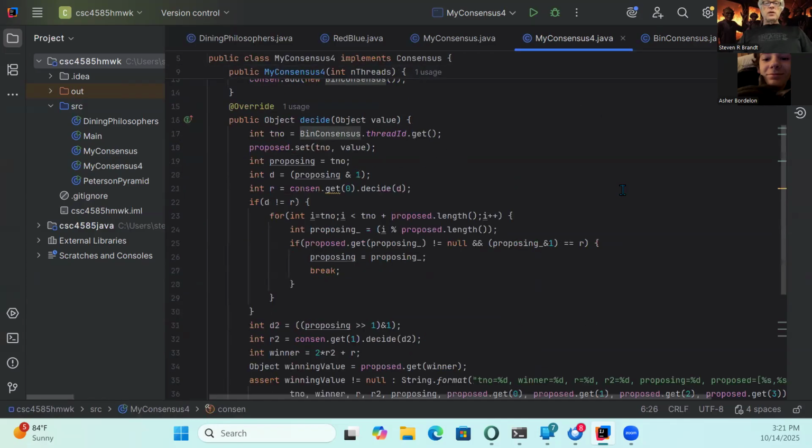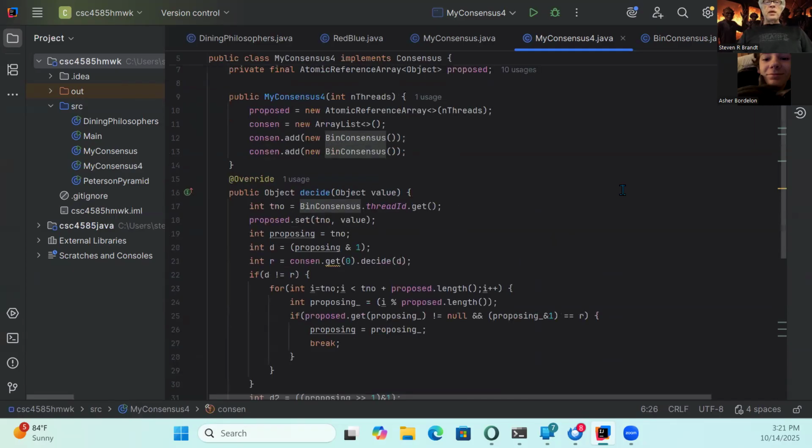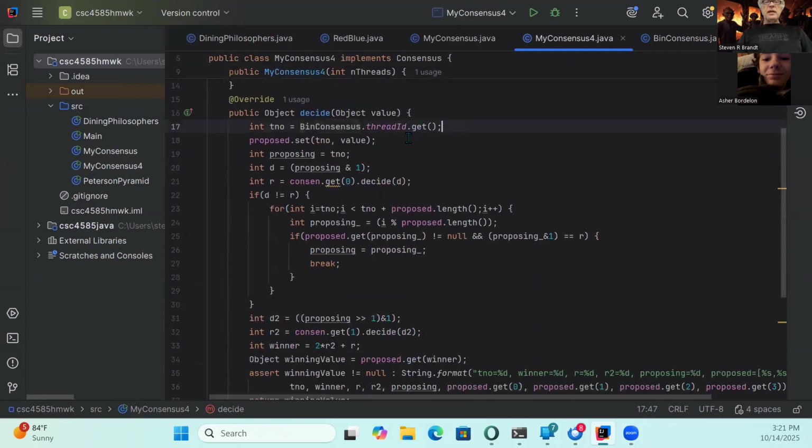First I get my ID and then I set my proposed value. Then I get this other thing that I call my proposing. That's what I'm currently proposing, and currently I'm proposing myself. That's the way I start. And then I get the lowest bit of my proposing thing.